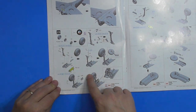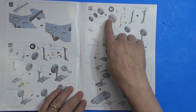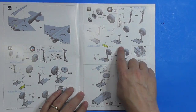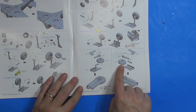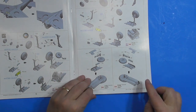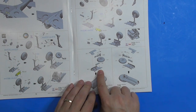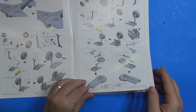So there's your rubber wheels for gear down. And then a decal for the wheel hubs. Gear ups, like I said, half a wheel, if you want to do gear up. And that's these parts here that I wasn't sure about. Here, here. Part of the landing gear bay.